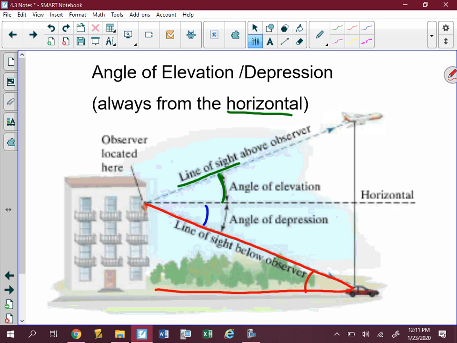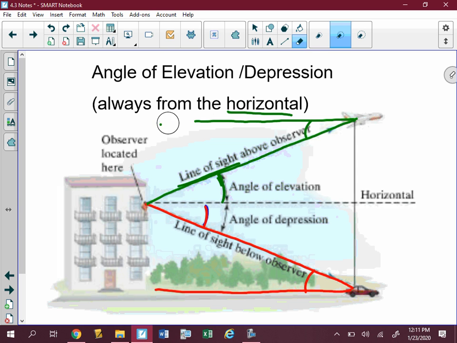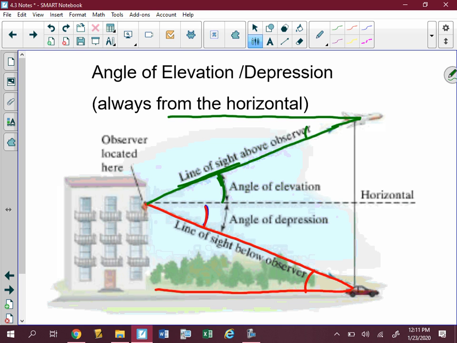I would be looking up. Notice this angle is the same as this angle. You learn that in geometry. Alternate interior angles shows up on the ACT. Same thing happens up here. If you're in the plane and you're looking down at this person, here's your line of sight. But again, this vertical is not your horizontal. Your horizontal would be like this. So this would be your angle of depression, which is also equivalent to this if I drew a better picture. These angles are actually the same. I just did not draw it very straight. Okay, so this angle would match this angle here. You okay with that? So you just have to know where to place it on your picture.